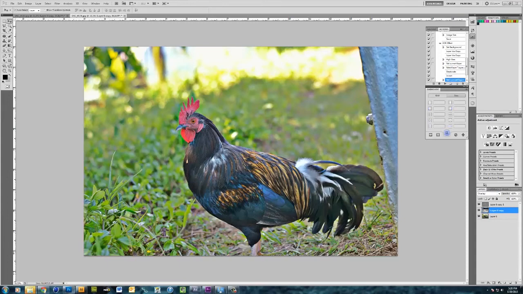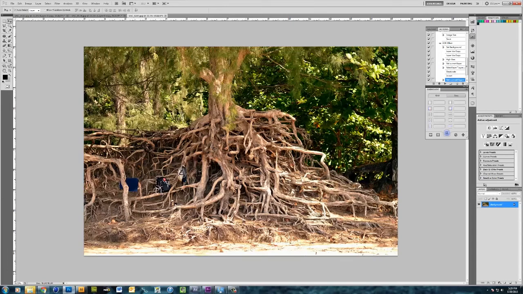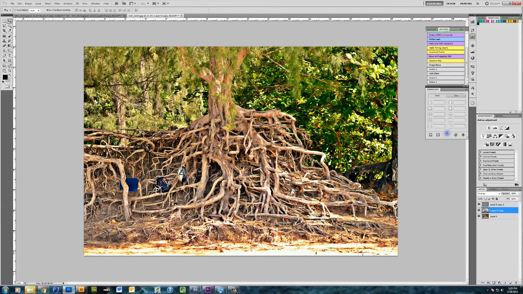I'll open up another image that we took while on our trip. Here's one of a tree with some roots. Okay, so now I actually want to go back and make sure that button mode is selected, and you can see that I have that HDR effect button, and now all I have to do is click on this button, and just like that, it applies that effect to the image.